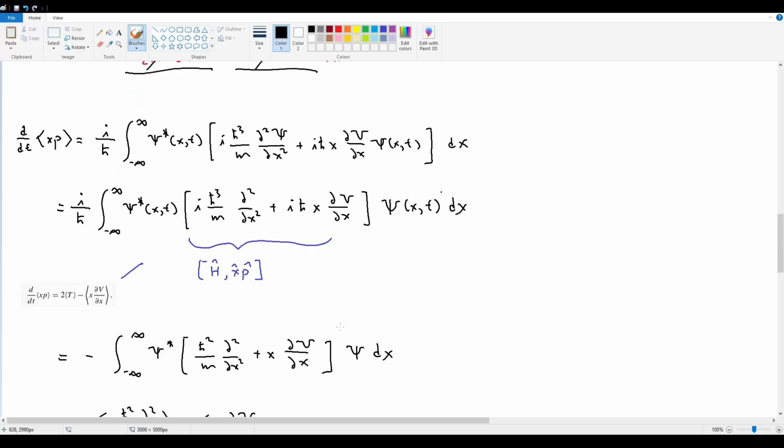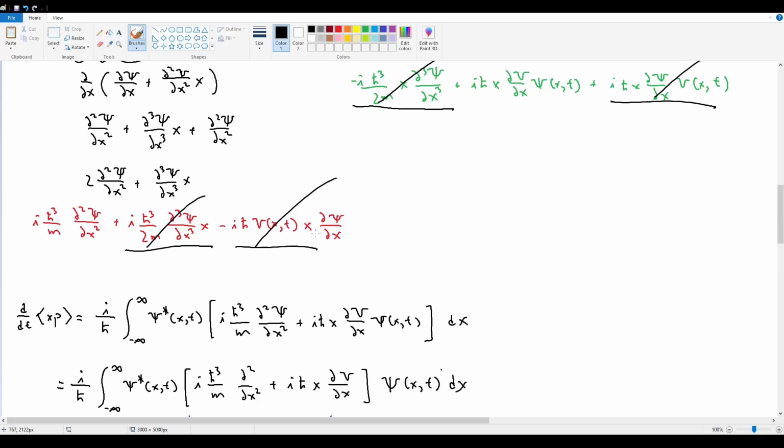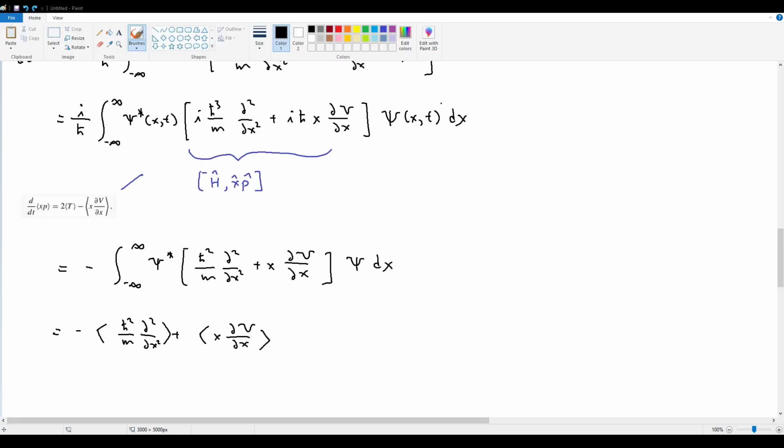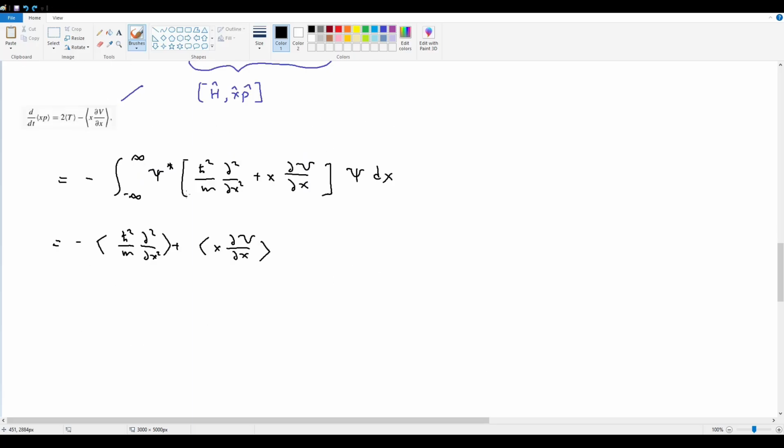So the question now is, how are we going to turn this expression into something that looks like 2 times T? We're also missing a negative sign, which makes me think that maybe I have done something wrong. Oh, okay. Actually, I didn't do anything wrong at all. The only thing I missed is this is supposed to be a negative in front of the entire expression, like that. So the negative distributes in, like this.